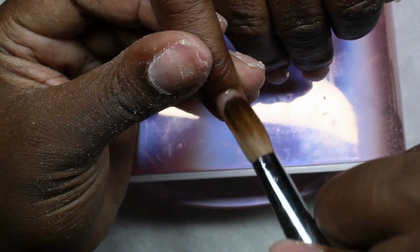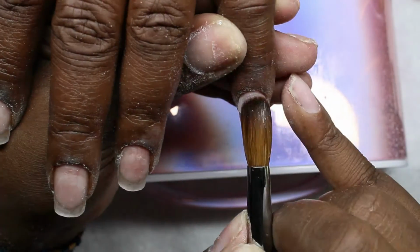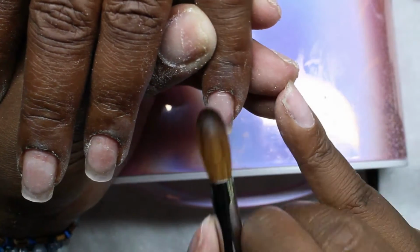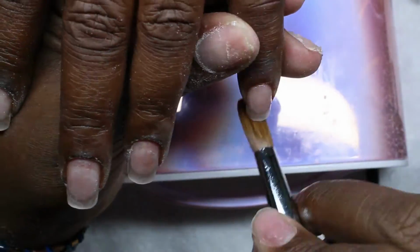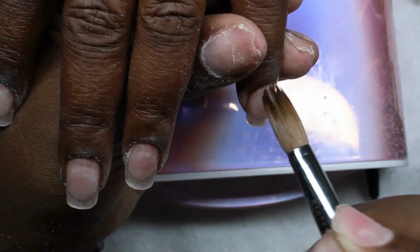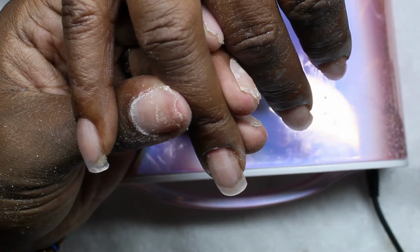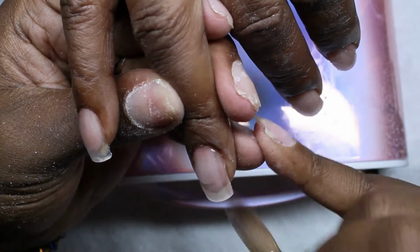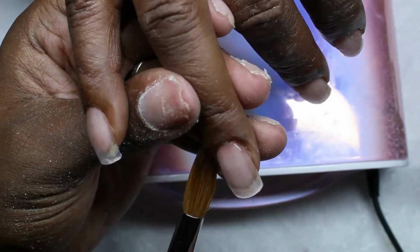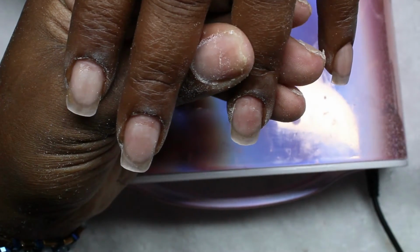So with this fill-in, I don't have to use much. I just used a small bead of acrylic, and I'm using the Mia Secret UV LED monomer just to reduce the smell since I do my nails at home. So while one hand is under the LED lamp, I can go ahead and do the fill-in on the other hand. I'm alternating between hands, one in the lamp while the other one is getting the acrylic application.